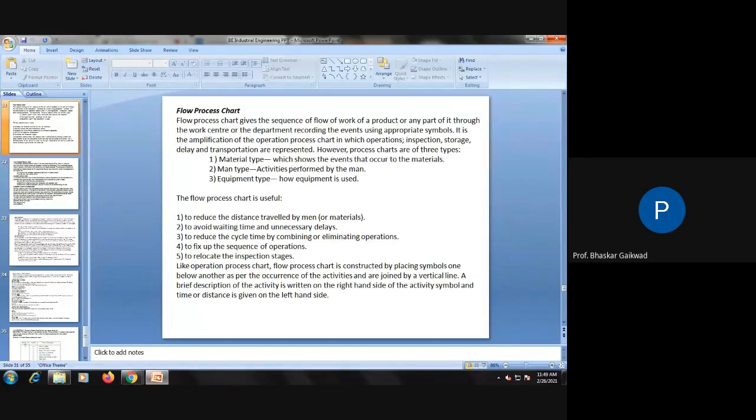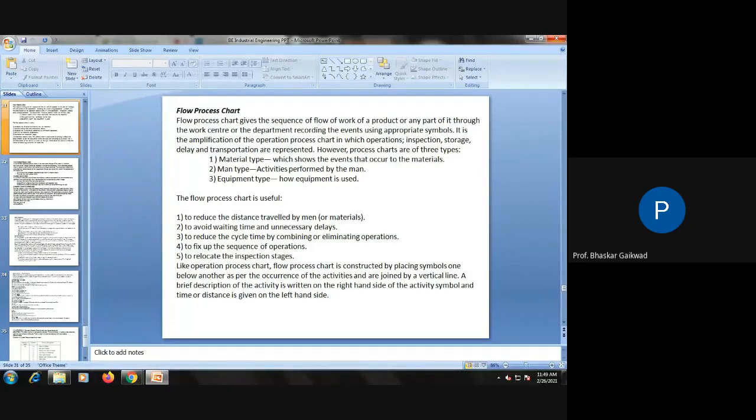But which is the economical way? How frequently can we send this? What is the present practice in industry? You have to represent it on paper. Think over this: is there any scope to reduce unnecessary movement and unnecessary cost? That you have to think. And this is related to three things: material, man, and equipment. So you can make three types of flow process charts. One is related to material movement. Second is related to the movement of man, and equipment, jigs, pictures like this.